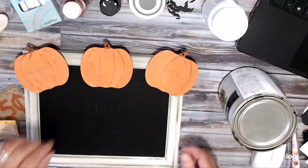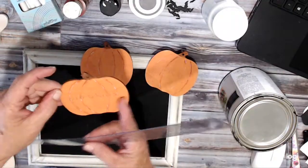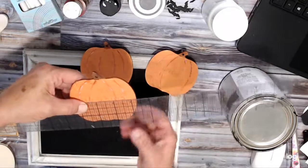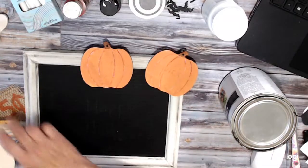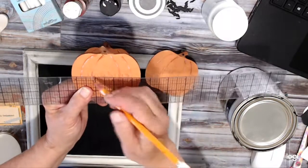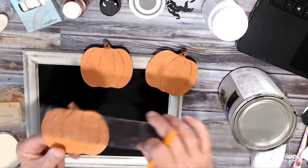Now I did take my clear ruler here, and I kind of looked to see where the center was. I didn't measure anything, and I come up, and on my ruler I can see, and I held that there, and then I was able to faintly write the start of my words on here, so I got them level. So of course this would be sitting on the table, and I just faintly put in my letters for my words that I'm going to use, and that way I knew I didn't have to have a line to erase.